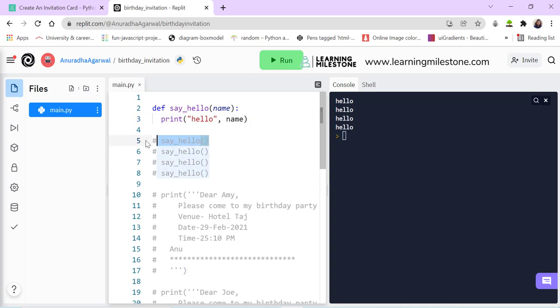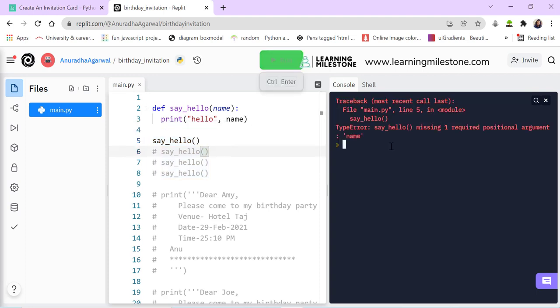Let's say we use this variable over here, hello, and let's say name. Now when we call this function say hello, if we run it like this, what will be the case? It says say hello missing one required positional argument name. Now this function expects one value, an argument, because in its definition it has one parameter, right? It expects one input while we call this function, and we can pass any value which gets stored in this variable and in turn passes to the function, right?